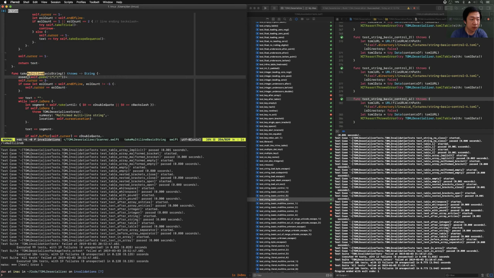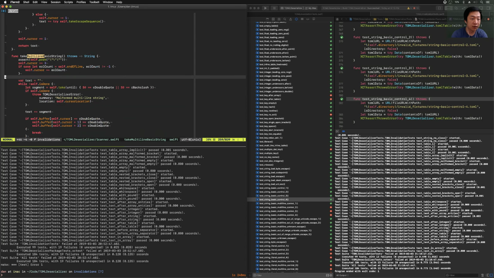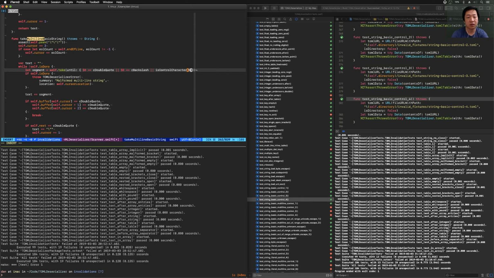We eat a new line, however long that is. Sometimes it's 2 characters long. And then we do the same thing. We stop if a control character is encountered.